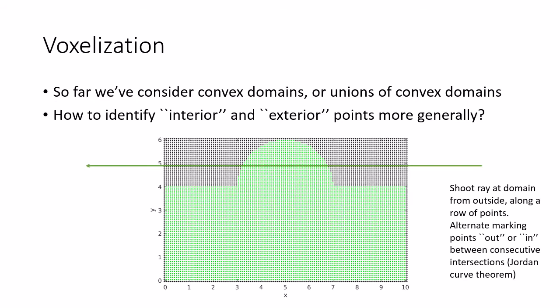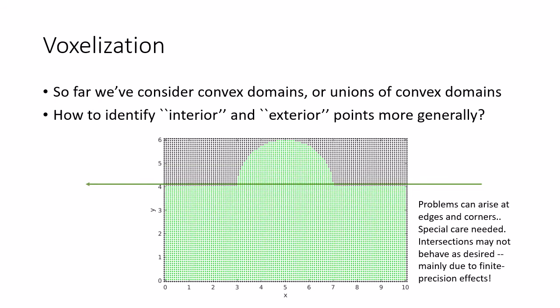So we can use this to classify the points as in or out by simply shooting rays, and these are conceptual rays, not acoustic rays. We shoot rays along the grid points, and then we mark the intersection points with our domain, and we can classify points as outside and then inside and then outside, and we can just keep alternating like that. And that works from any direction. So you can just go along all the different rows in one direction and classify all the points.